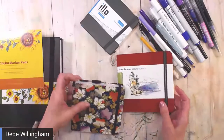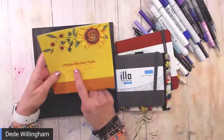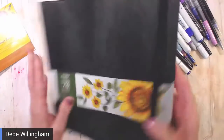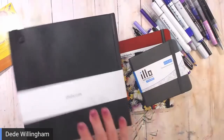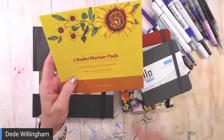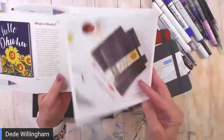So I want to show you these journals. And this one is a Ohuhu marker pad pencil pad. And look at the texture on that. It looks like shimmery. Look, it has a shimmer to it. And y'all know me and Jan love our square journals. But anyway, this came with it, the little Ohuhu marker pad. It's a sketchbook. They're calling it a pad.